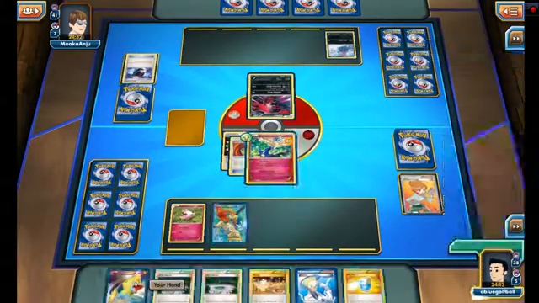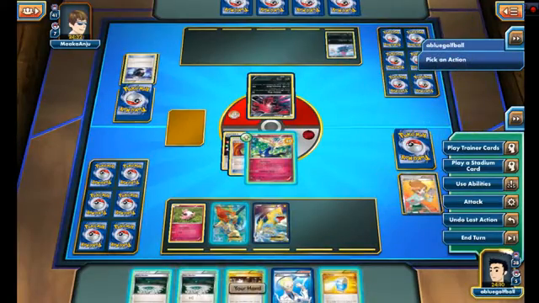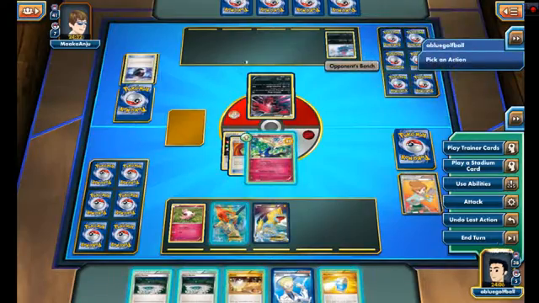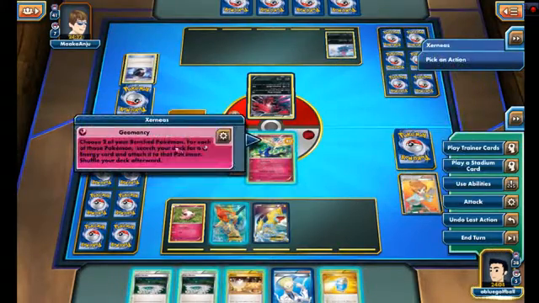And so that's the reasoning behind that. So we do get a pretty good hand right here. Colress is pretty nice because I think my opponent will fill up his bench. So let's go ahead. We're going to go over the Geomancy.